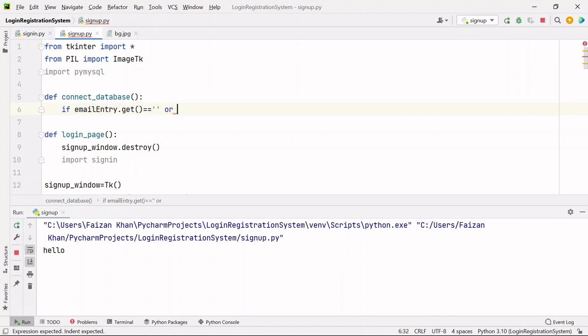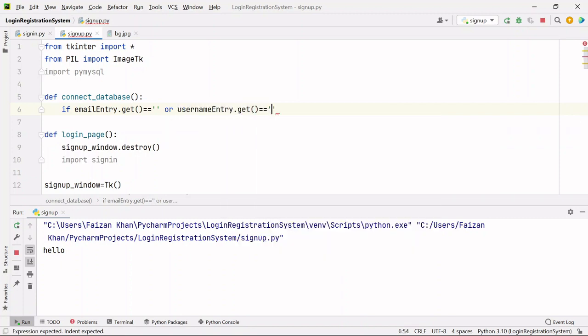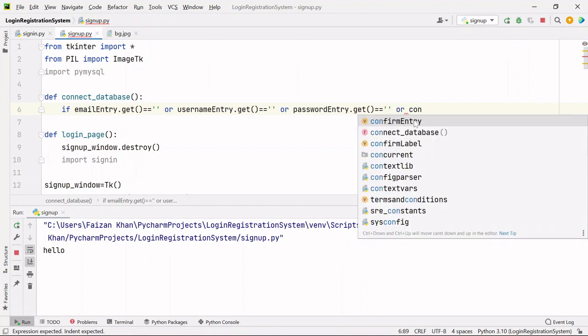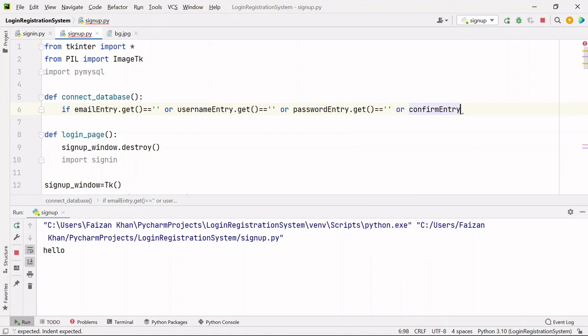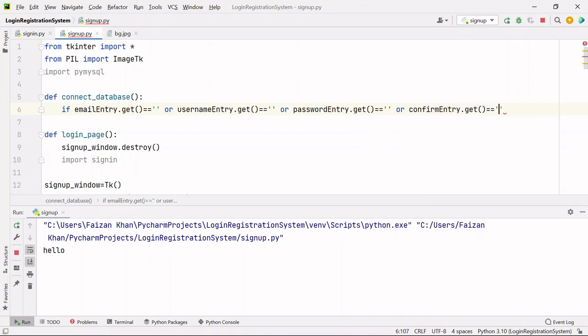Or username entry dot get equals to null, or password entry dot get equals to null, and then lastly confirm password entry field dot get is equals to null.